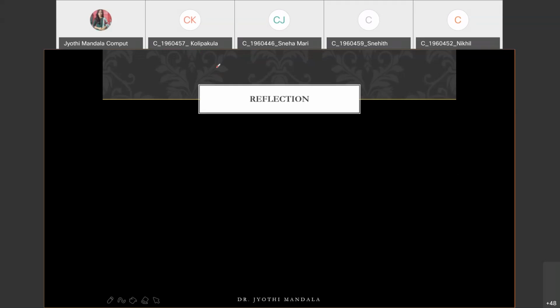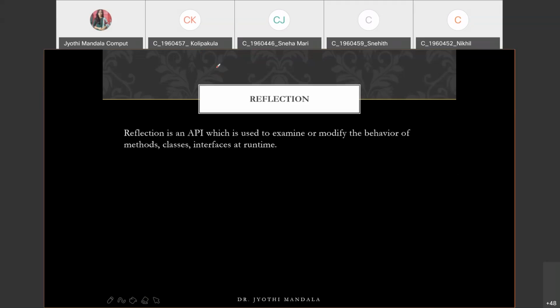Okay, next one is reflection. Object cloning is nothing but copy of that one. Next one is reflection. Reflection is nothing but an application program interface where we can get or we can modify the methods, classes and interfaces of a particular class at runtime.